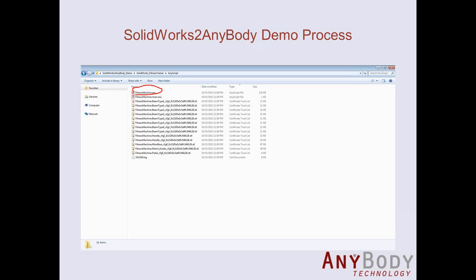And there is one main AnyScript file which is also automatically generated. And also there are some STL files which represent the geometry of each component. Finally, you can see a log file which may contain some errors or warnings during the translation process.